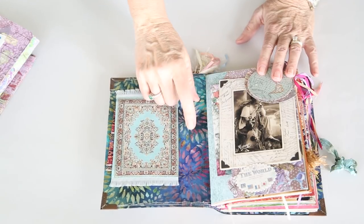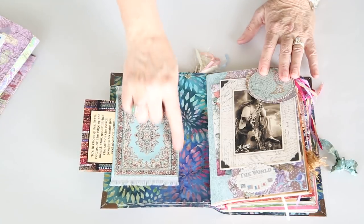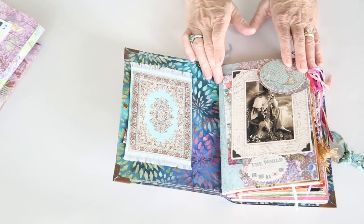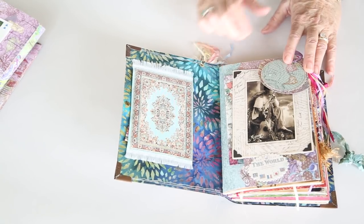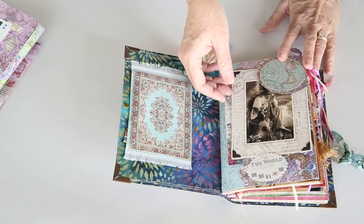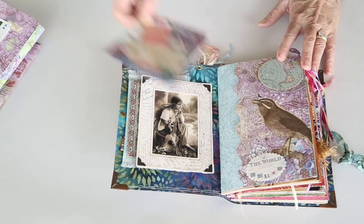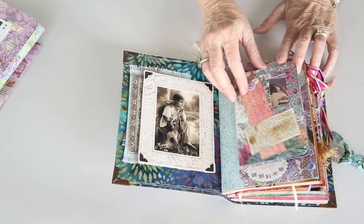This is fabric and it is adhered to the craft text using heat bond. This little pocket is made from a dollhouse rug and has a little quote card on the inside. All three signatures of this book have a wrap that is made out of Kay and Company paper that has interactive pockets and flips and folds. The photos are from graphicsfairy.com — there are about 22 to 24 royalty-free images you can download and have a lot of fun with.